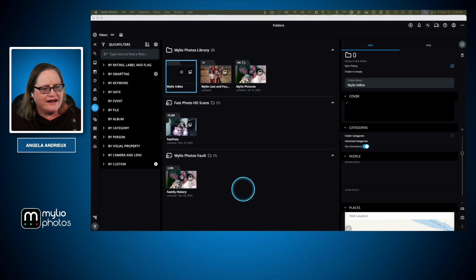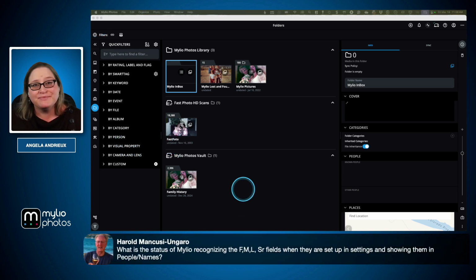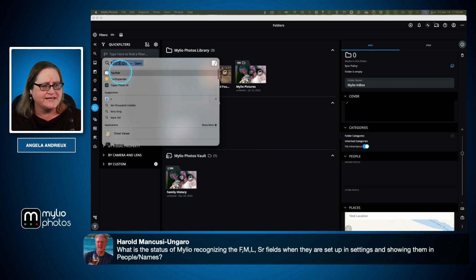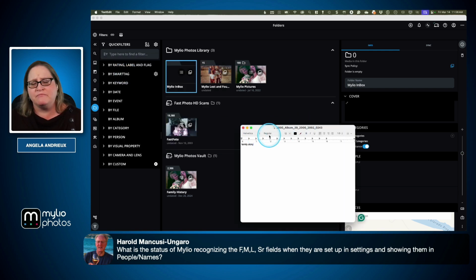All right. So Harold says, what was the very first thing that you did to get to the text editor? I just opened up a search on my computer. You would go into the applications file on your computer. So on a Mac, you can do a Command Spacebar that opens up your search. And I just typed in text, and it pulled up TextEdit. Okay, cool. Thanks. So you'll find it in your applications or programs folder, something that has a text editor.